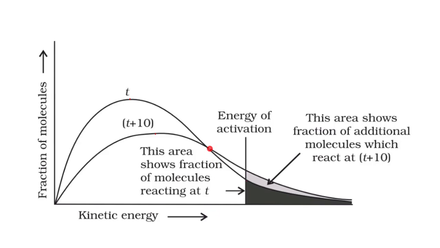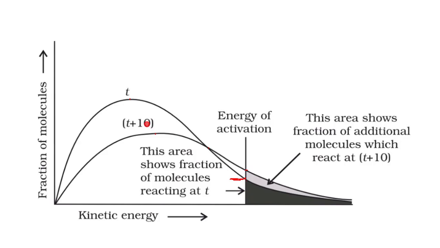So you can see over here the molecules were less, but here for the T plus 10 graph the molecules are more in number, and when you check this point, very important part, at this point when you can see earlier only these many molecules were having kinetic energy.